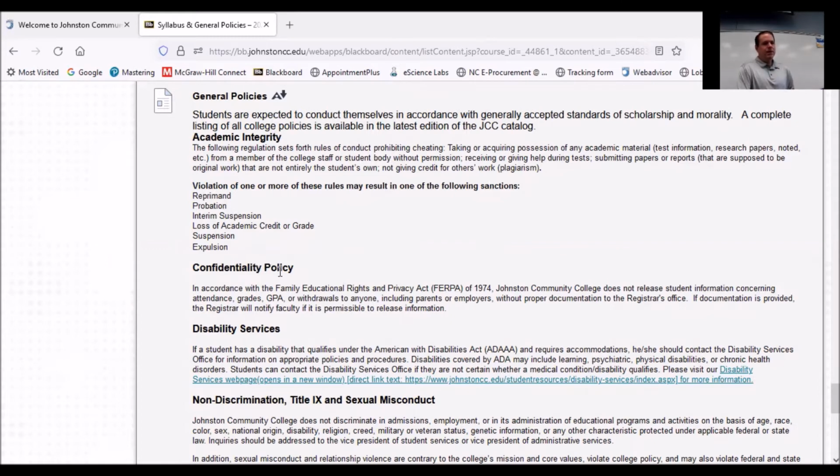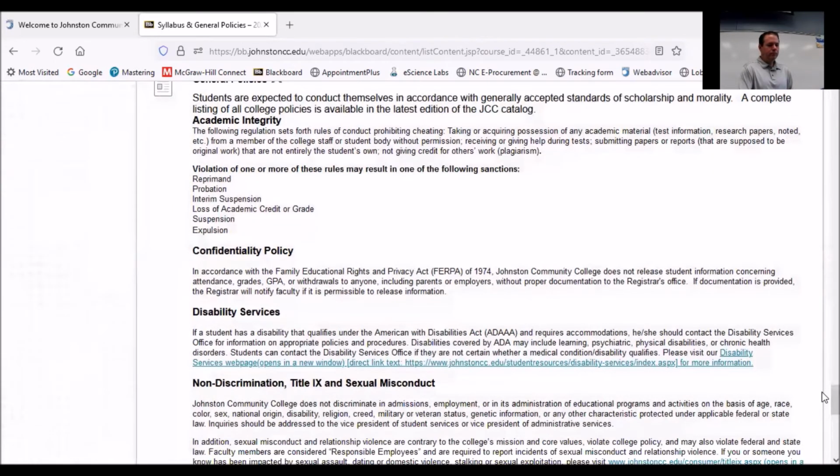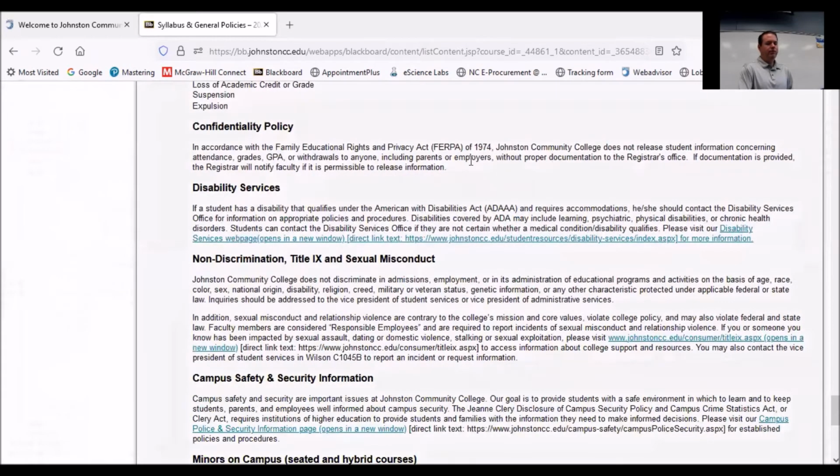I can't provide anything about you to anybody else unless you give that person permission to do so. That's perfectly fine, but you have to fill out a form to give someone access to your information. Disability services, if this applies to you, then you need to file the appropriate paperwork with the accessibility office here on campus, and they will be able to instruct me on how I can help you.